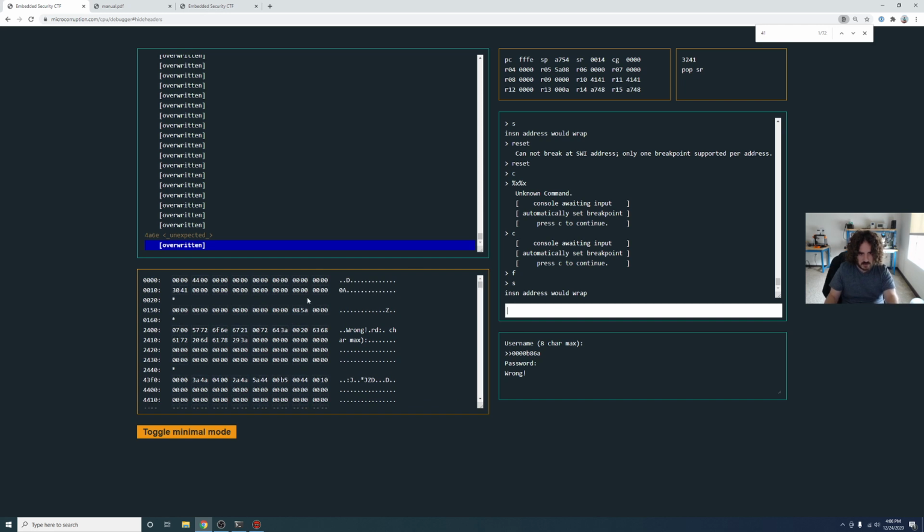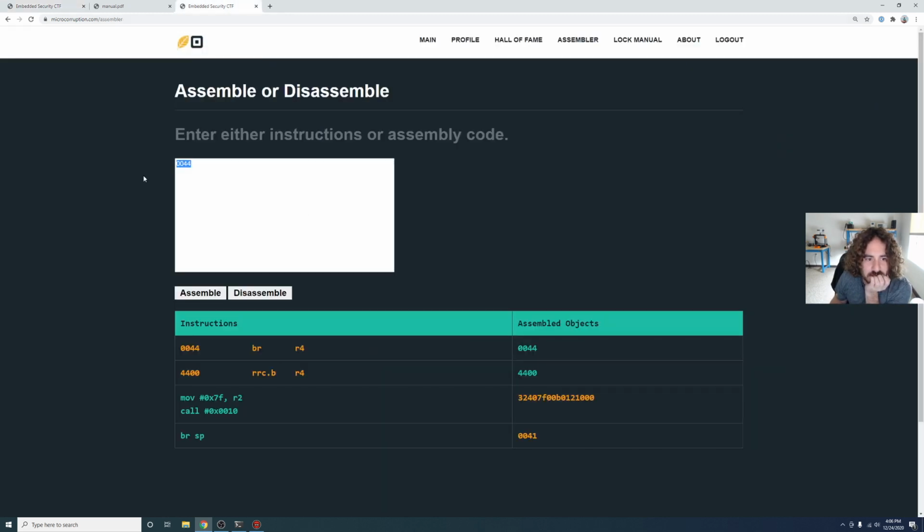I wonder if 00 is, yeah, so 00 is mapped. I don't know why it would wrap though.